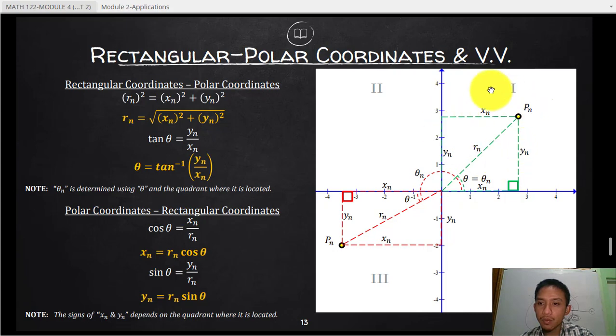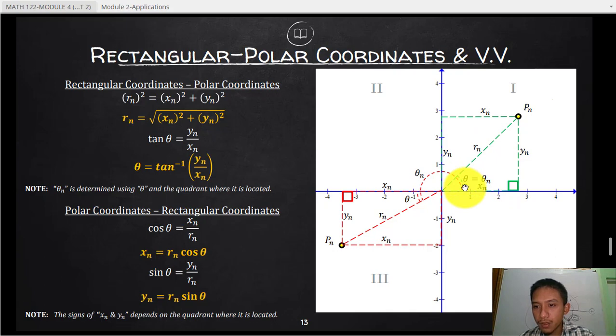If you have a point in quadrant 1, whatever theta that you will be solving is equal actually to the theta n. Do not be confused with this. Whatever theta that you will be solving will always be an angle from horizontal. I will explain that one later on. So we will go to this red color on this other side. But first in this one, solve for theta. How do we solve the theta?